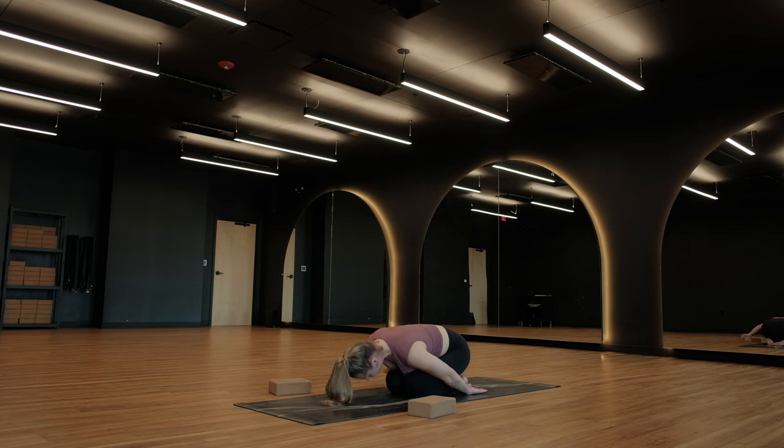If your forehead does not reach super comfortably, I want you to bring a block underneath your forehead so that it does, or a pillow, or any resource that's available to you. Allow your shoulders to roll further away from one another. Relax the tension that you hold in certain spaces. For most of us, it is the shoulders, it is the jawline, and it's the space between the eyebrows.